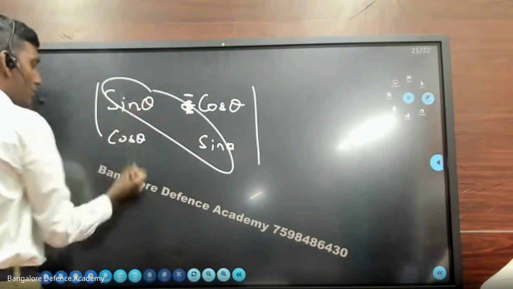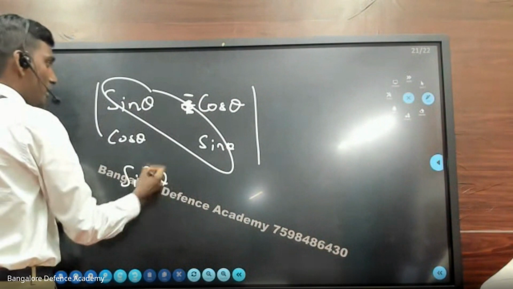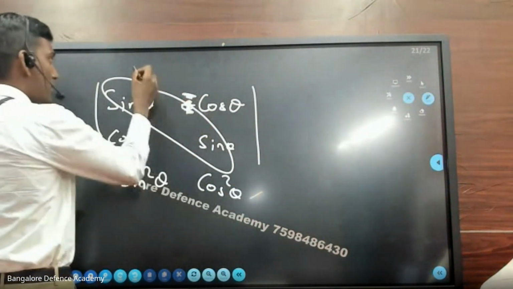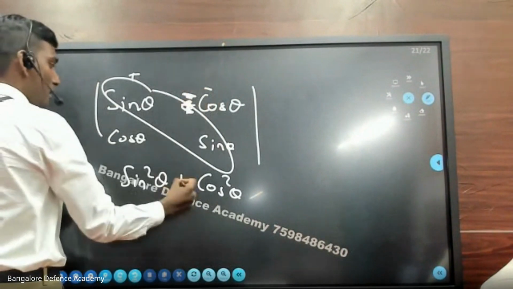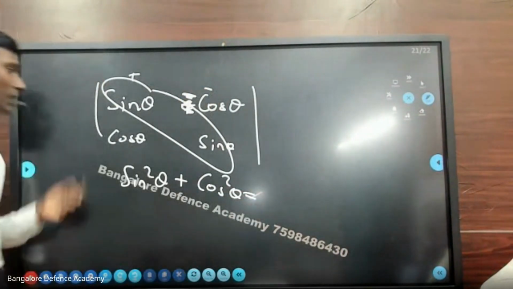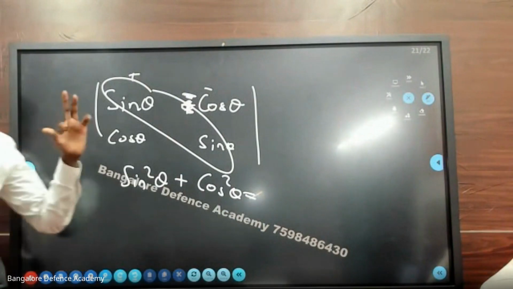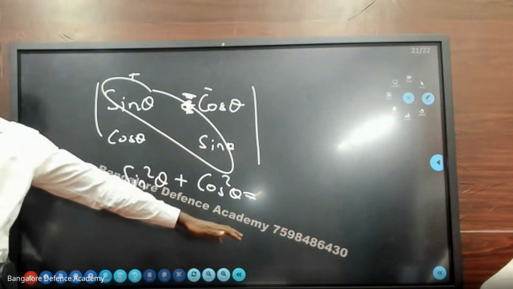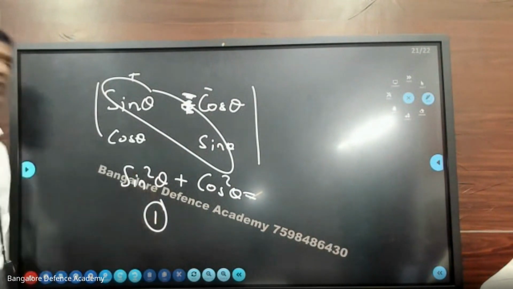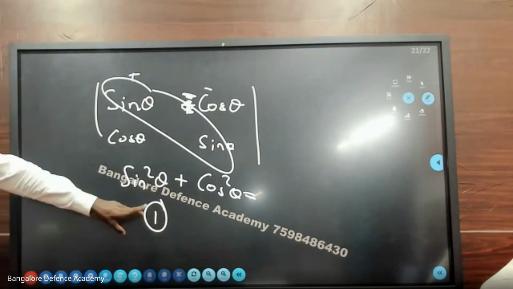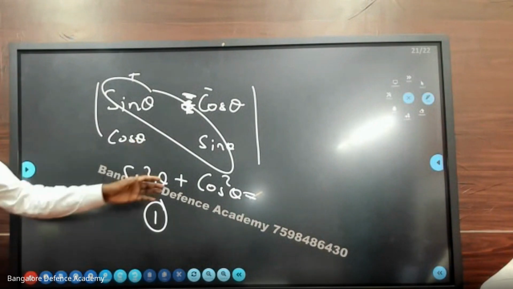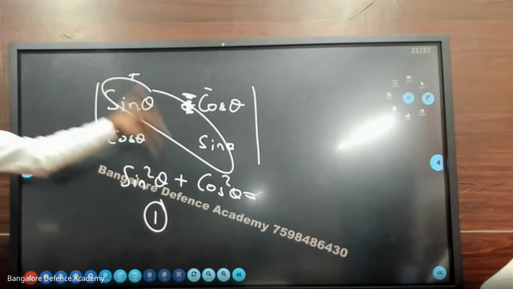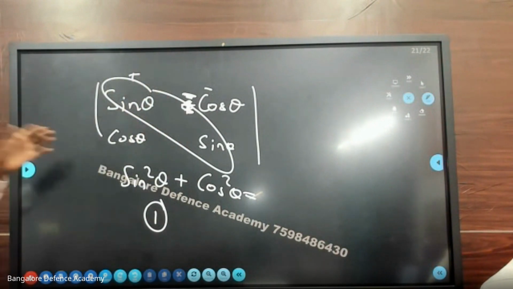Now look at this. Sine into sine is what? Sine square theta. Cos theta into cos theta is what? Cos square theta. But here it is minus. I change the sign, so minus and minus becomes plus. Now tell me, in 10th standard you have trigonometric identities. Sin square theta plus cos square theta is equal to what? 1. Understood? Right? So if you leave 10th trigonometry, you won't understand in 11th, and in 12th it's gone. Understood? Fine. So that's the reason.